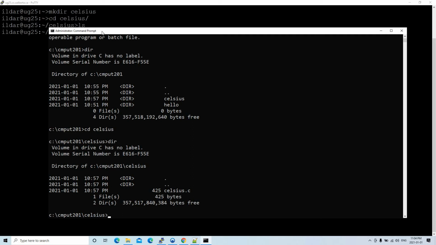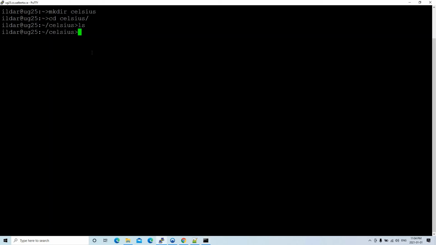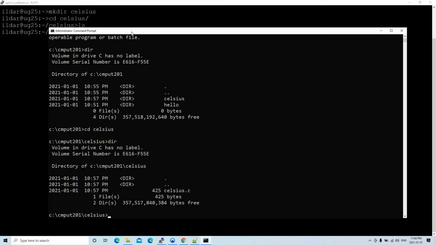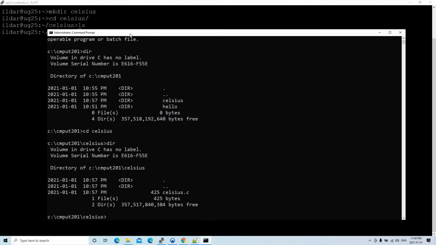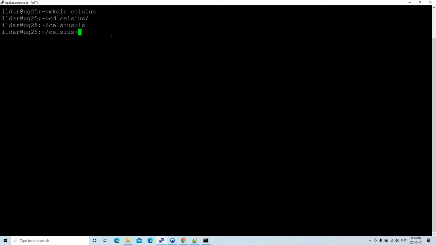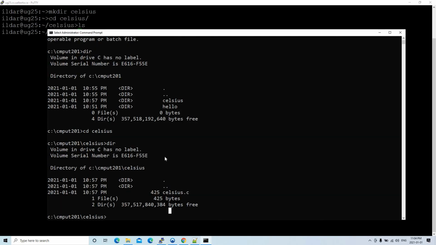Getting back, so I have two command prompts. This is my Linux, this is my lab machine, and this is my Windows, my local laptop. I need to upload this file, celsius.c, over here, and I just need to type this pscp command. pscp celsius.c, assuming that I'm inside this folder.